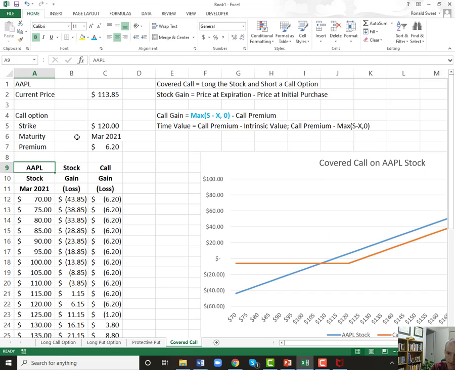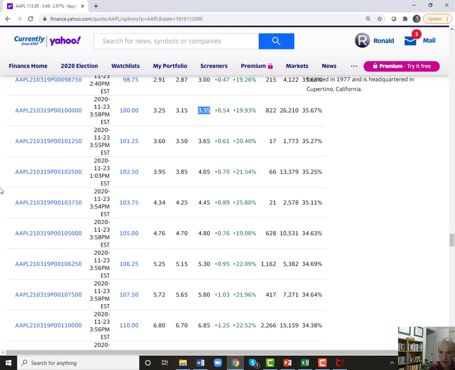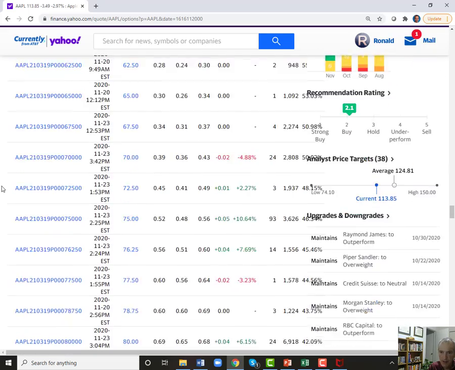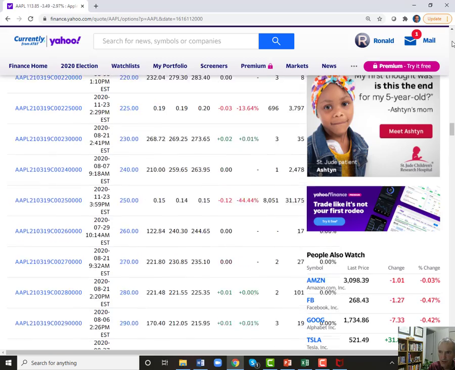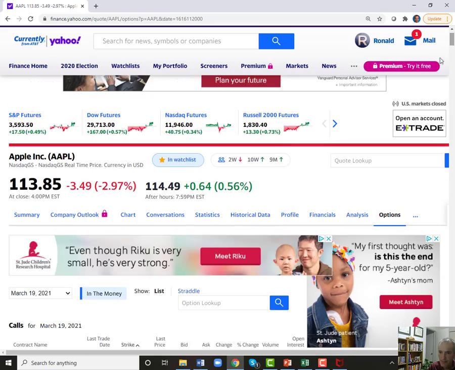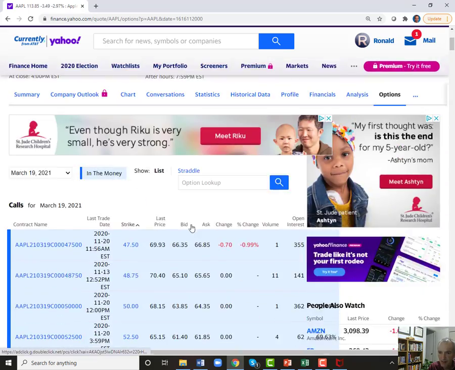So the same thing as before. Now here it is different. Here for the premium, we have to use the bid because we're selling this option. So we want the lower bid number, not the higher ask number. Sometimes I say those backwards, so I hope I didn't mess that up. If I did, just know the bid is the lower number, the ask is the higher number.